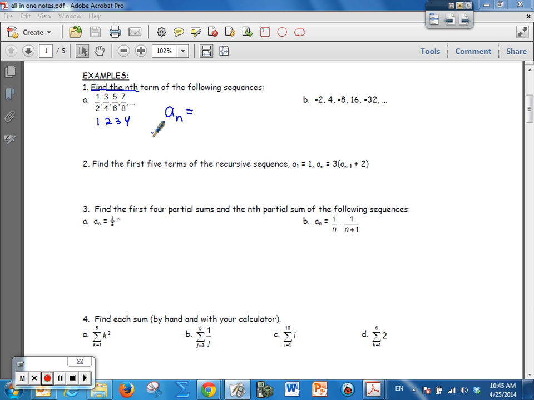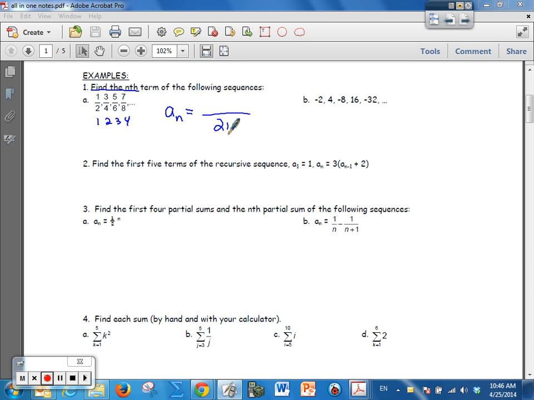Now let's look at it implicitly. We were looking at it recursively. What is happening every time? Now let's look at it implicitly. How can I generate these numbers knowing that I have to have one of these n's in there? I have to have this number. It's got to be added or subtracted, something to get the 2. This number has to do something to get the 4. This number has to do something to get the 6 and something to get the 8. What could I do to that number to generate all of those numbers? Multiply by 2, right? So my denominator is going to be 2 times n.